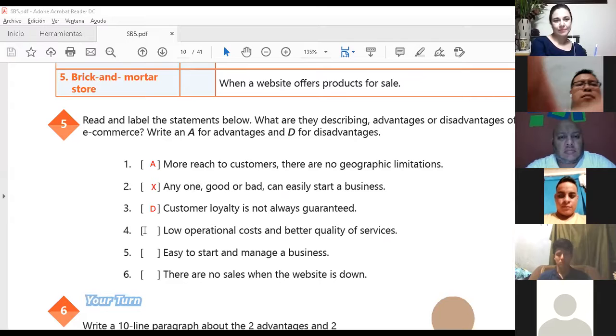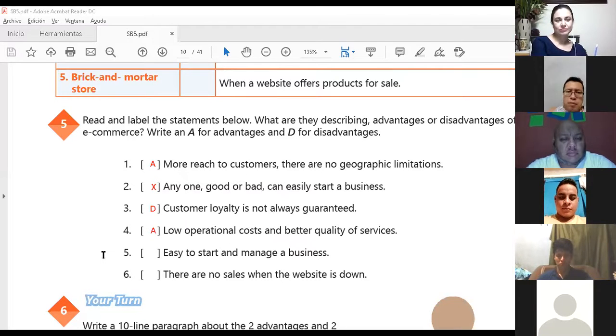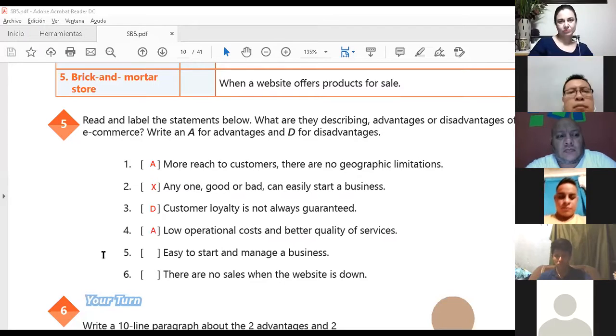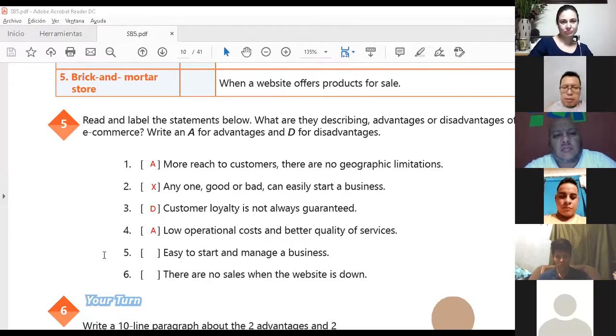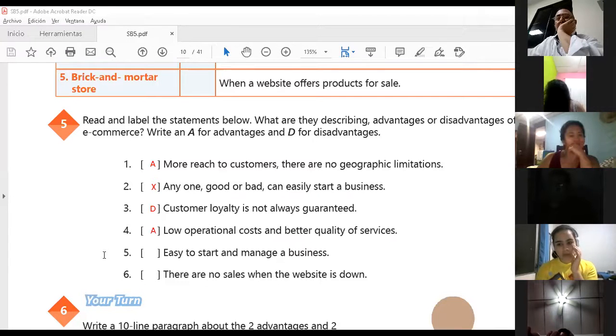And why do you say this is a disadvantage? Who can defend that point of view? So let's call it advantage. Why? Because you don't have to pay rent, and you don't have to pay some people who must attend the customers, because you can watch or receive the message of the clients and you say, you're going to send this, and that's all. Okay. So in that case, I guess this is a confusion about the context. What you're talking about, I agree with you, and that is an advantage. It's actually an advantage. Great. Easy to start and manage a business?